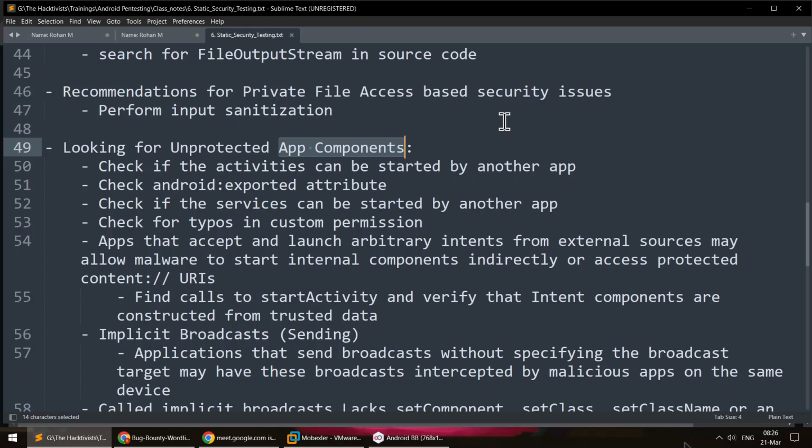So if any other app can start any activity, or access any service, or any receiver, you should consider this to be vulnerable.